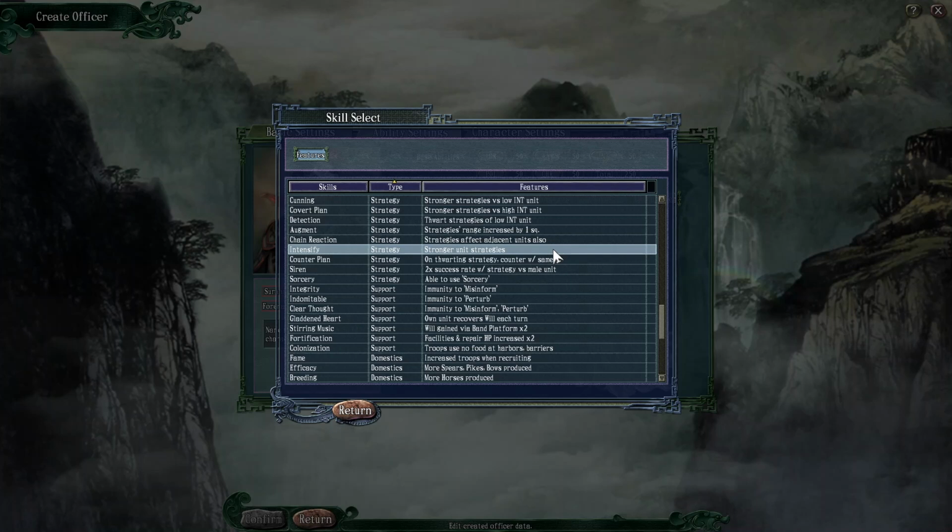Intensify is just stronger unit strategies. It just overall makes them way better, even if you have a lower intelligence stat. This one's pretty strong. I'm debating on making it a limited skill. I'll see if people request a lot of that. I might have to change it in the future.